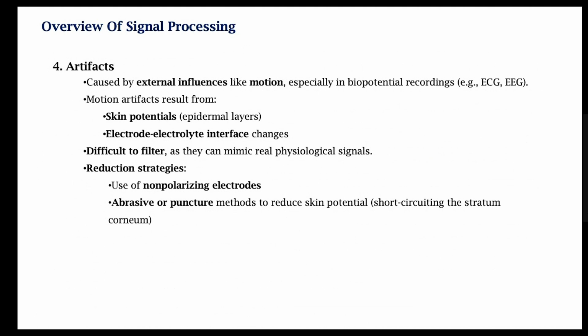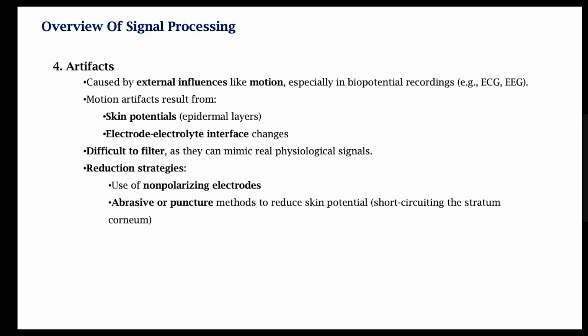Then you have what are called artifacts. What are artifacts? For example, a common form of artifact is the movement artifact in EEG. Blood is flowing and causing motion, causing movements in the head. Electrodes are moving because of this blood flow, for example. Because of these movements, the measured potential changes. This is called movement artifact. This may be due to skin potentials, change in the skin potential, or change in the electrolyte interface properties. This is not so easy to filter.